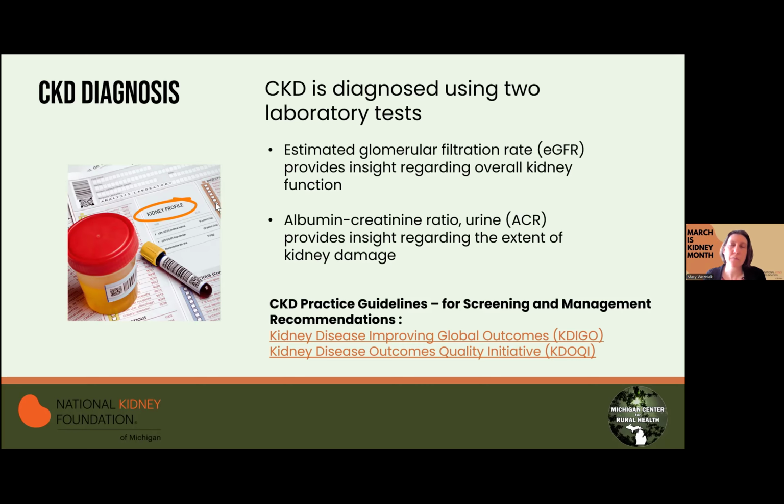Sure, I can mention that real quick. So the eGFR generally is calculated based on the serum creatinine. It also takes into account age and body size. In the past, it also had a component in the calculation for race, so it would give you a different output for someone who's Black versus non-Black. That racial component has been taken out at this point. It's no longer recommended because race is not a biological construct, it's a social construct. And that was creating some discrepancies and disparities for the Black population in terms of access to getting on dialysis or getting on the transplant list.